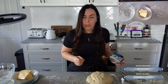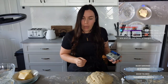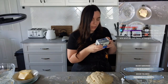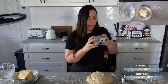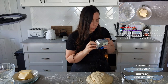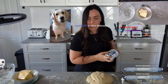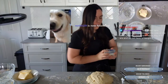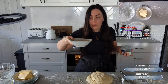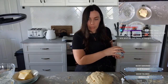The butter here comes with little markings at the side of the packaging, so you know how much 50 grams of it is, and not have to weigh it. Oh my god, this one does. A lot of them that we get from Aldi, they don't have that. And we must have got this one from Woolworths. Yes, I should have checked. Again, you're a genius. Yep, all the cooking tips. Next time, when I'm mixing this much cinnamon and sugar, I am going to put that in a Tupperware. I definitely inhaled a little too much of that.